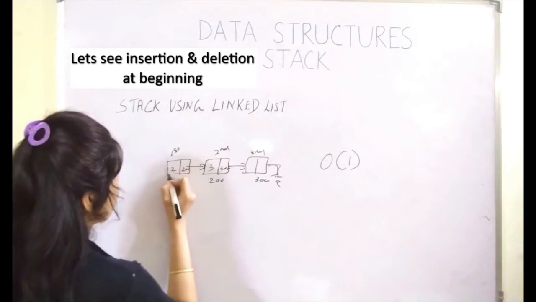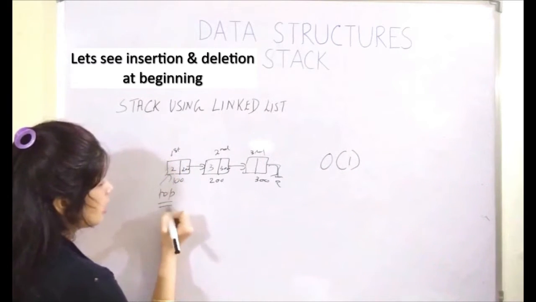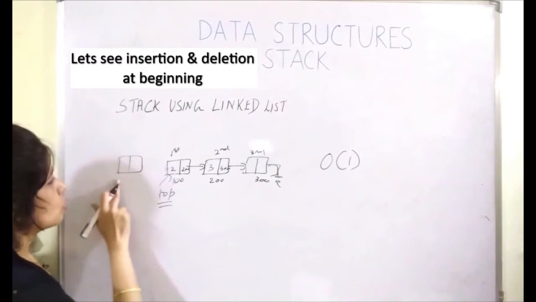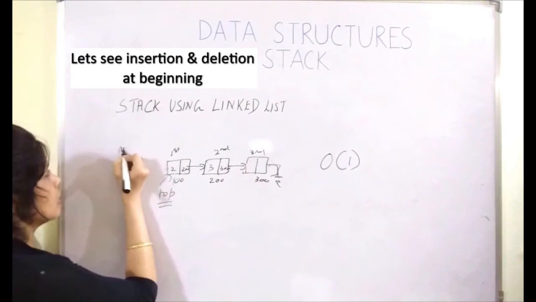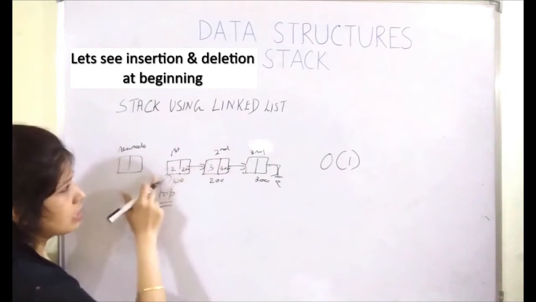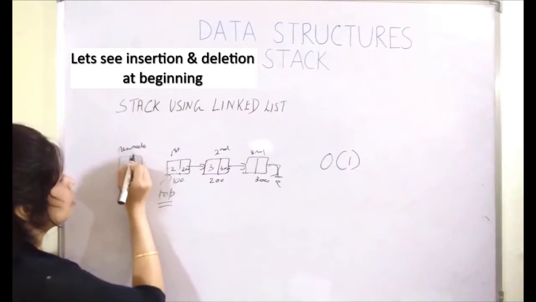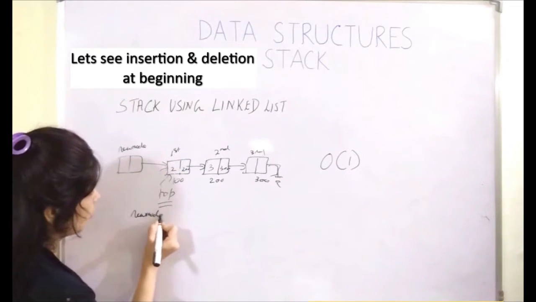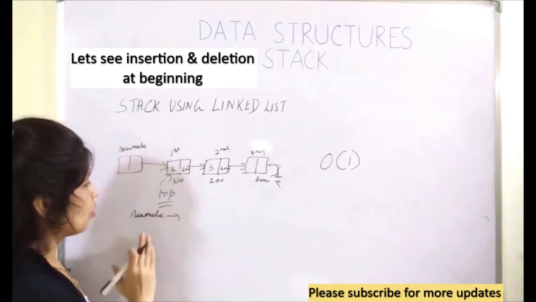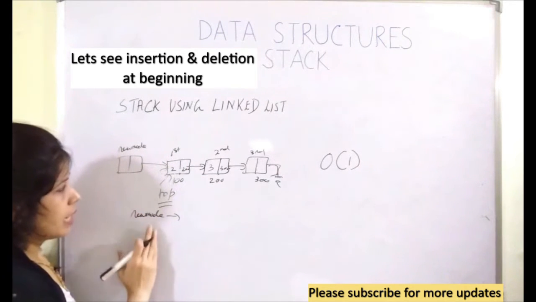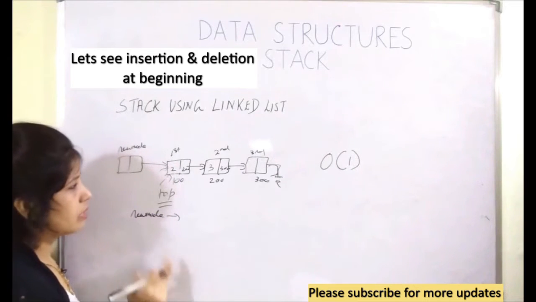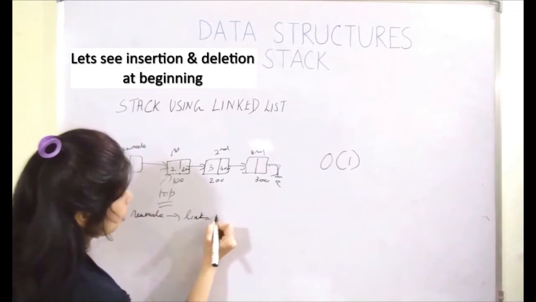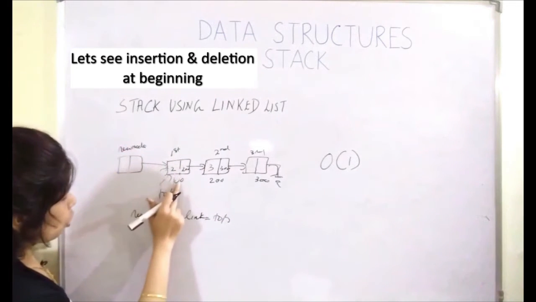Consider here we are having top. We'll use this name actually because we are creating a stack. Suppose I create a new node here. So in that case, the new node, which is this new node, I should link to these nodes which are there in the linked list. So therefore new node link should be top. So what will be the code? The new node, we will see in detail with the coding, how to create a node dynamically and what all instructions are required. This is just in short. So new node link equal to top, right?